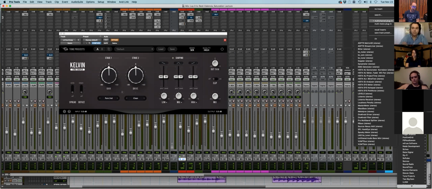For example, when you're trying to determine the headroom of a piece of equipment, one of the things that you figure out is what the total harmonic distortion cutoff is. Once you've pushed equipment past a certain point where you get into 1% of total harmonic distortion, that is very, very audible.